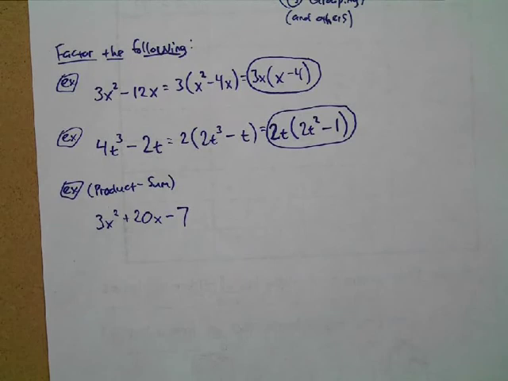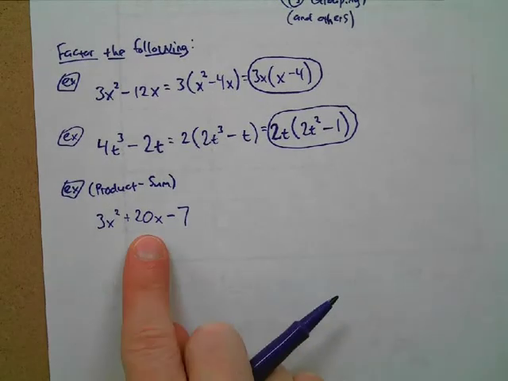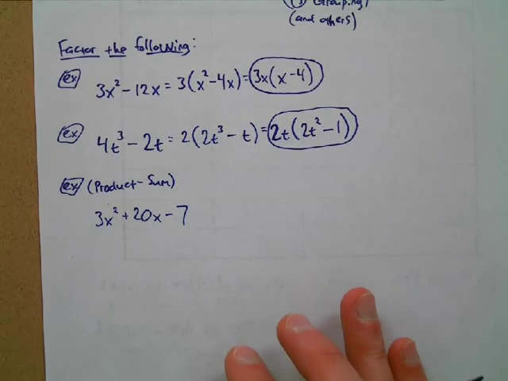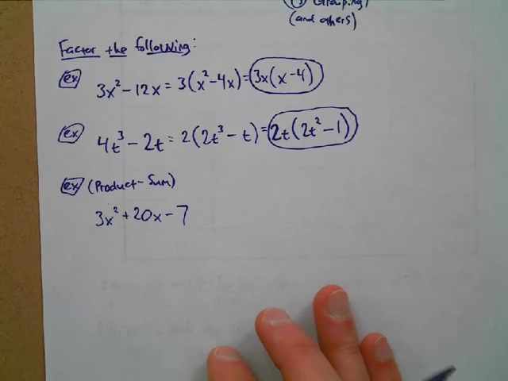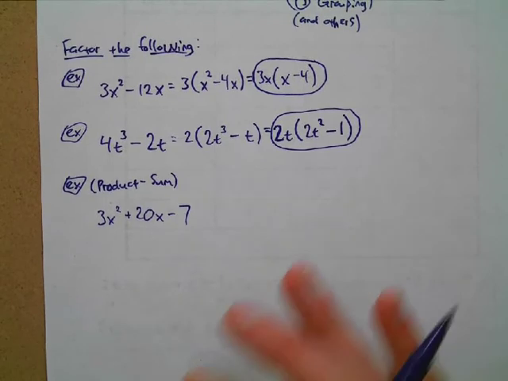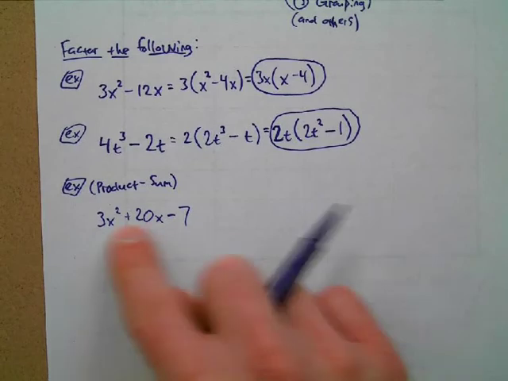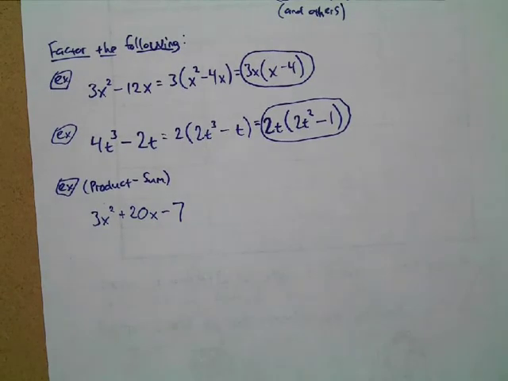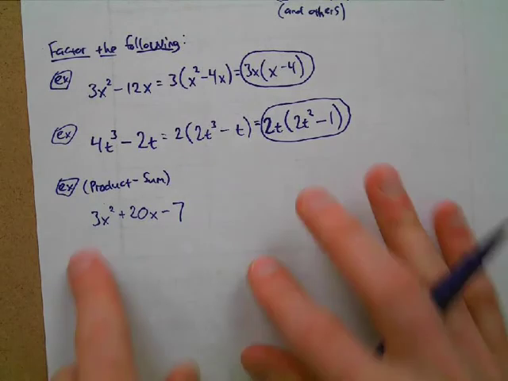If we wanted to use GCF here, could we? Is there something in common to all 3 terms here? Do they all have an x? Yeah, these 2 do, but this does not. So no, they do not all have an x, right? For a greatest common factor, that word common doesn't mean plain or ordinary, like common people. Common means in common with someone, shared, right? So greatest common, it needs to be shared by all 3. So this does not have an x. How about any numbers? Are there any numbers that divide 3, 20, and 7 evenly? The only number we could do is 1, right? That's not going to help us because that doesn't really reduce our numbers. So we can't use GCF here.